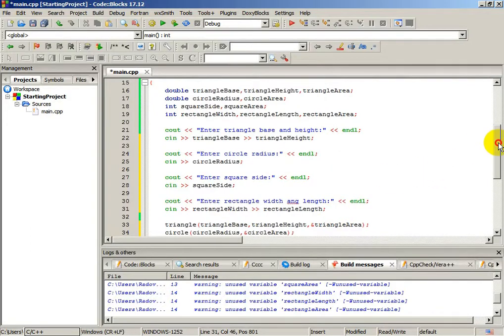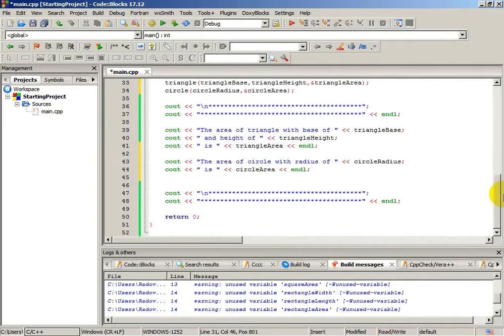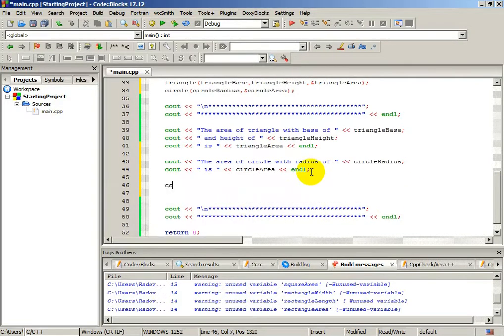And let's write the statements, two of them. First, let's write the statement for square.